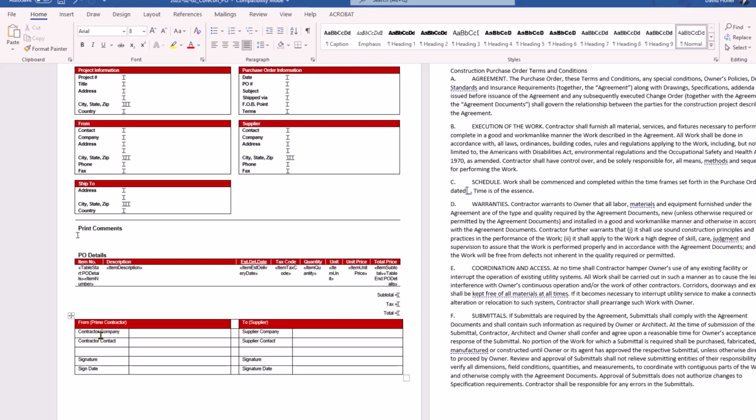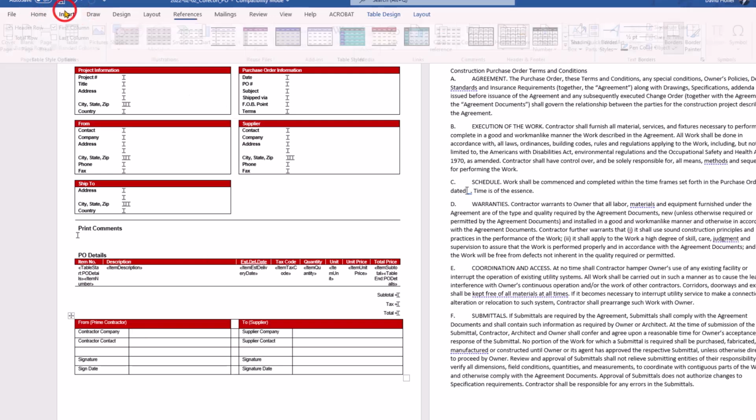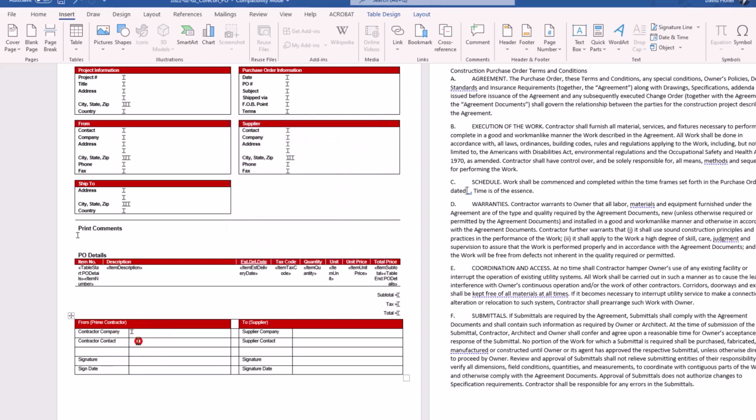Now, these first 2 rows, the bookmarks are the standard bookmarks, not related to the special electronic signature bookmarks, and they're already repeated above in the header of this purchase order. So I only need to add those again by inserting them. The first one is the contractor company, which would be the from company. And I'm going to add a 2 behind it because it's the second time I'm using it in this detail report template.